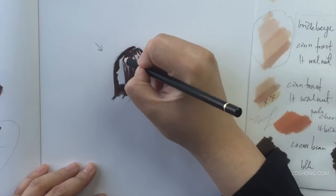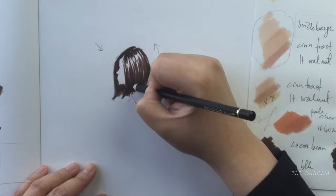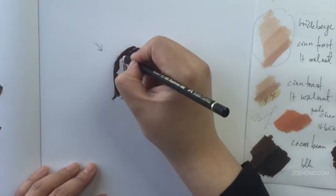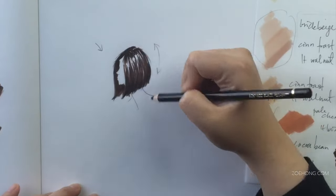All right, and then once I have the basic color down, I'm going to take a color pencil and darken the roots and the insides and the tips, and then also give the hair some texture, but I'm not gonna render every single strand. I'm just gonna darken the tips, pull some strands through for texture. And it's okay that some of my pencil lines go outside the bob. Like, people don't have helmet hair.